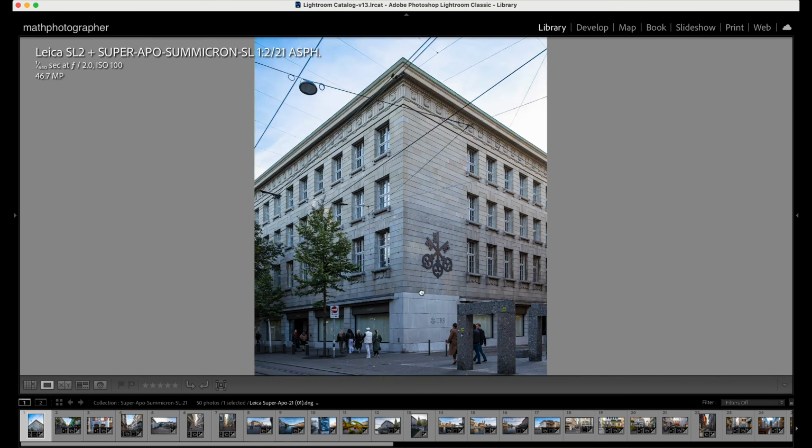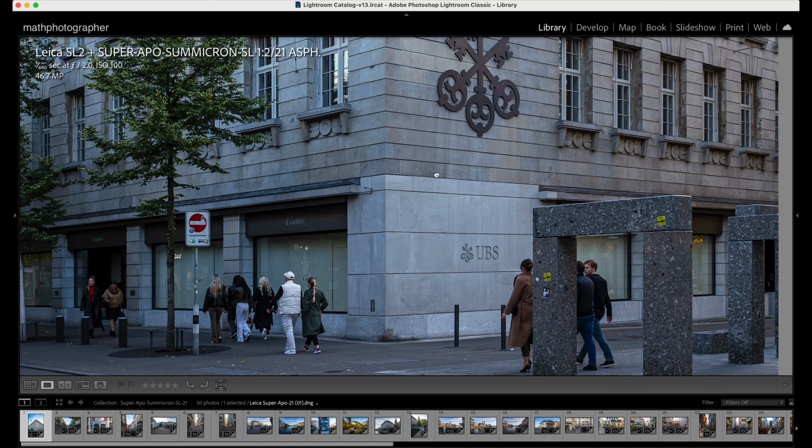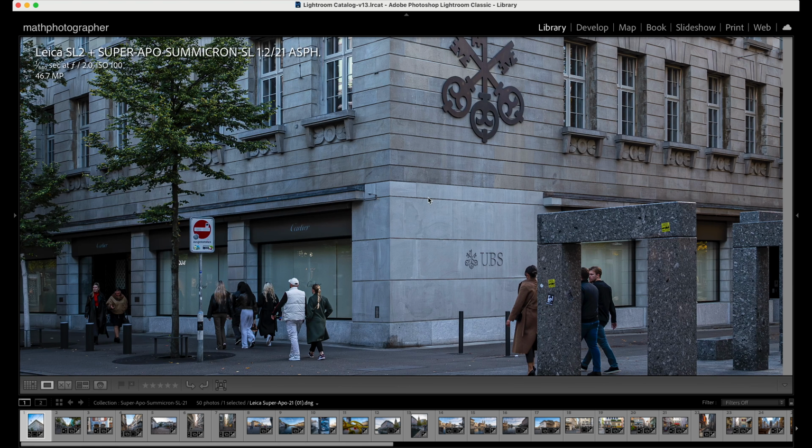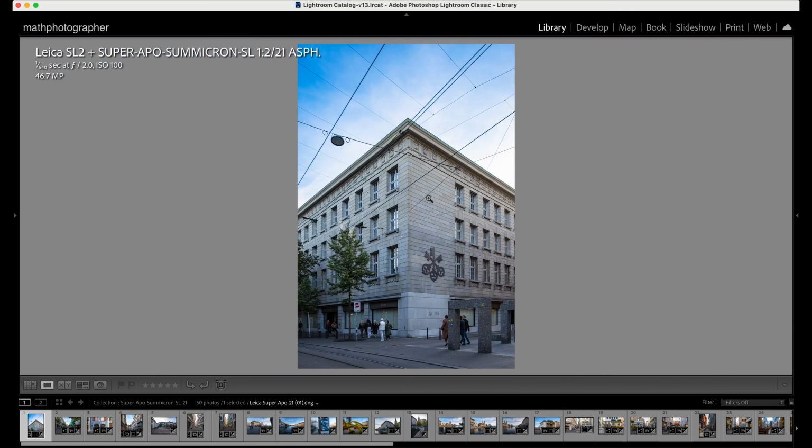It's just a very nice architecture here. And if I crop in here by 100%, you see how sharp this is. This is, by the way, the largest bank in Switzerland, UBS, and you see every detail in these images. And that will continue throughout all the images I'm going to show you.